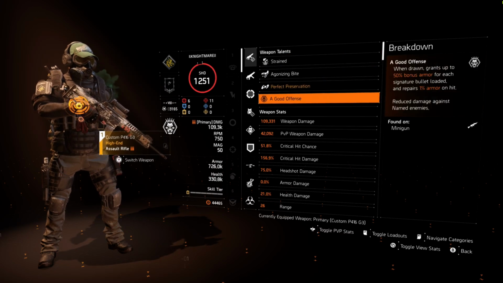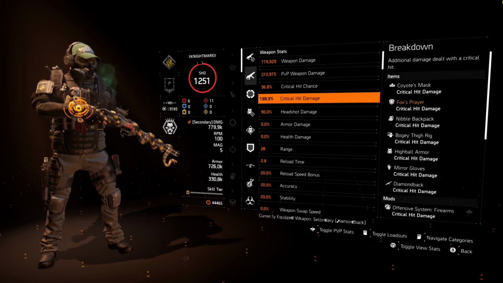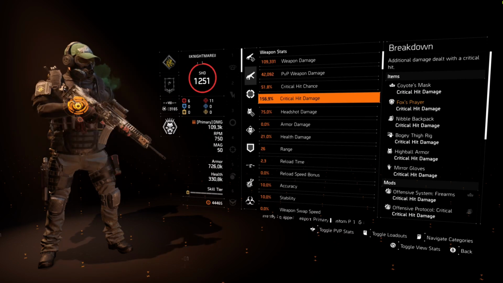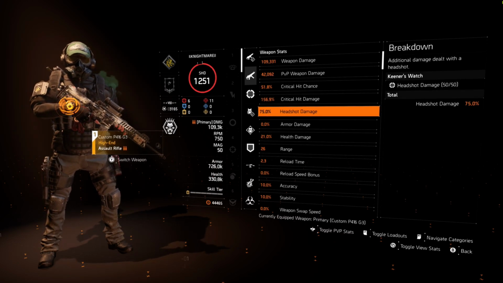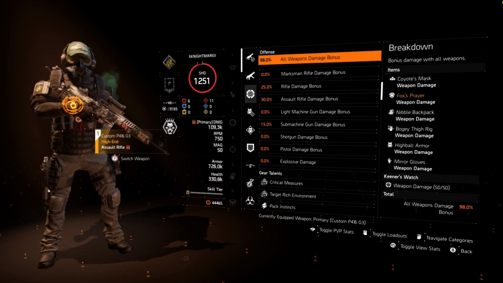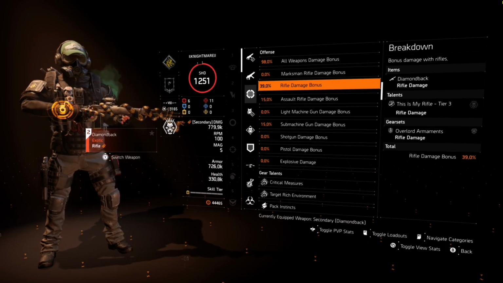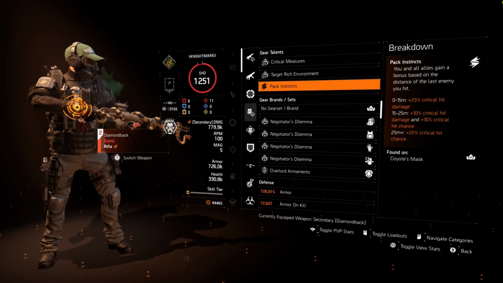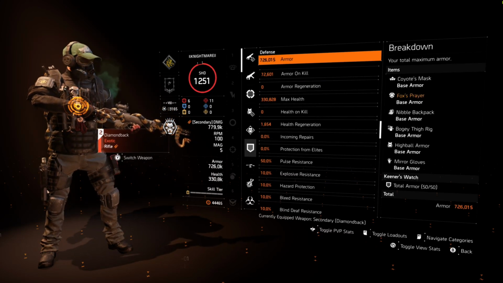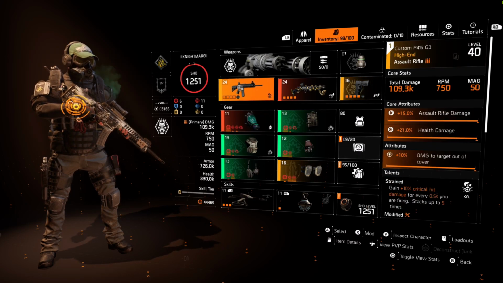But let's go over the stats. I got 51.8 crit chance, 156.9 crit damage on my assault rifle, and 188.9 on my rifle. My bad, it was actually 156.9 on my assault rifle. 75% headshot damage. My bad, guys. I'm screwing up my words a little today. 98% all weapon damage bonus, which is great. You got that 30% assault rifle damage bonus, and I got 39% rifle damage bonus. Last thing I want to go over is 72,000 armor on kill, and I have 726,000 armor. So that's where you get that 10% armor on kill from Gunner. But yeah, guys, awesome build. We'll go over it a little more in the gameplay, so let's check it out.